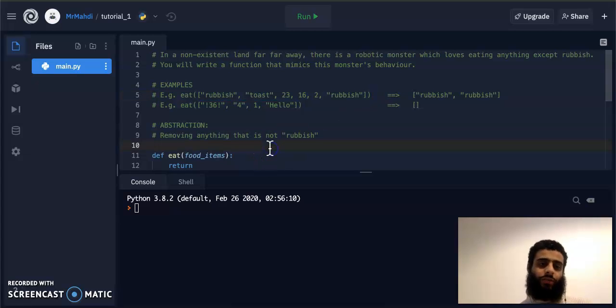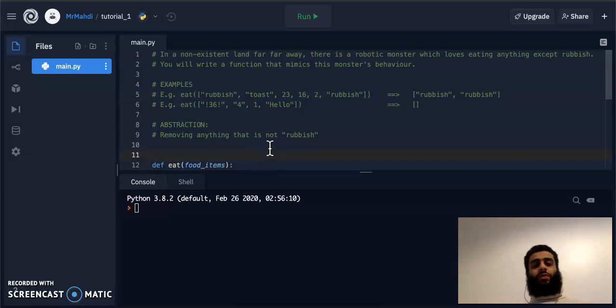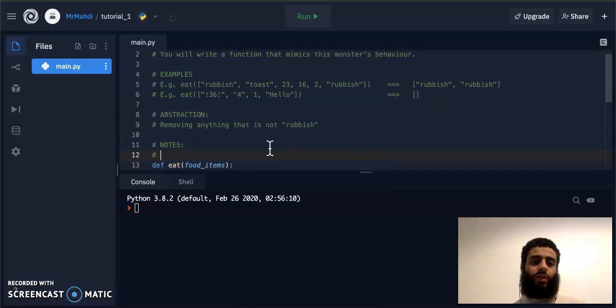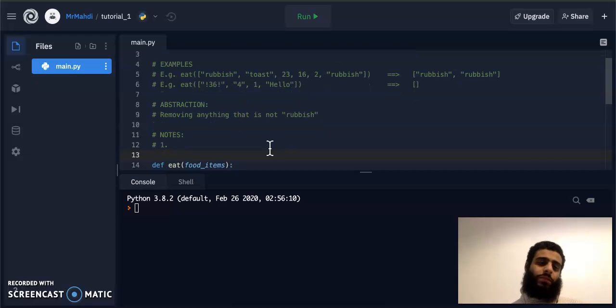Wicked. So now we've used abstraction to remove the unnecessary detail, which is a key skill to have as a developer. So what's our next step now? Do you remember? Wicked. So we're still not going to rush into the code. We're going to do a little bit of planning. We're just going to write a few notes here. A few notes for what we're going to do. What are the steps? What do you think the first step is going to be?